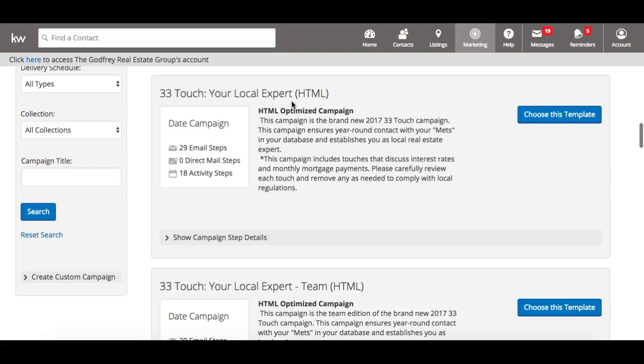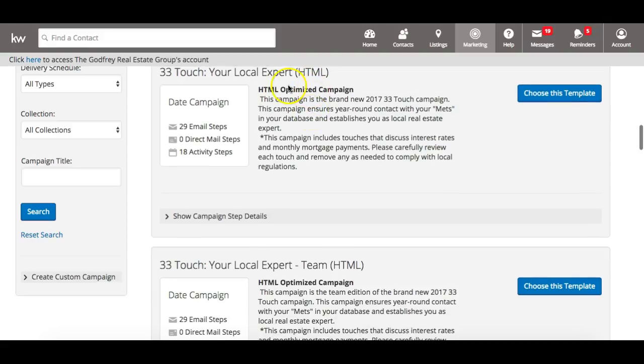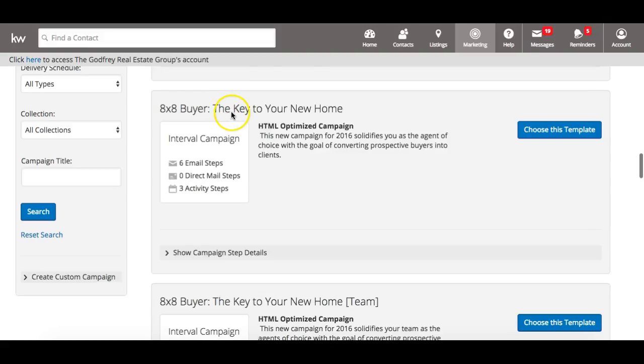This campaign goes out twice a month for the whole year, and they run April to April. So when you add somebody onto this campaign, they will just jump in from wherever the campaign is running now. It won't take them back to the beginning. So if you throw somebody on there now, they're probably going to receive some sort of holiday piece for the month of December. And we'll keep going through the rest of the campaign. So that's a 33 touch. We'll get into that one a little bit more.